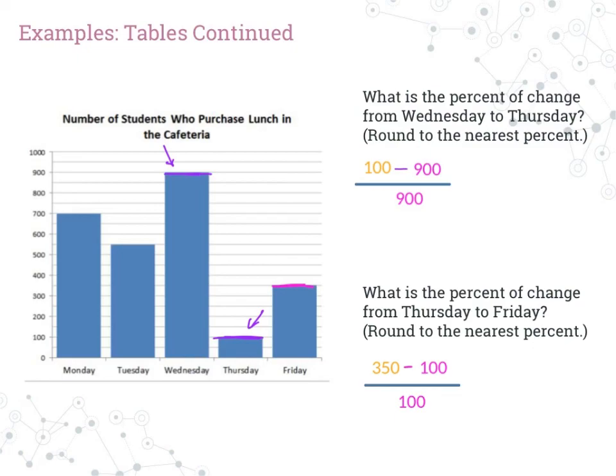I want you to go through and finish the problems to see if you can get them correct. We've done percent of change a few times now, so you're just going to be subtracting on your calculator and then figuring out how to take that decimal to percent. So I want you to pause the video now, do these two problems on your own, and then press play again to see if you are right.